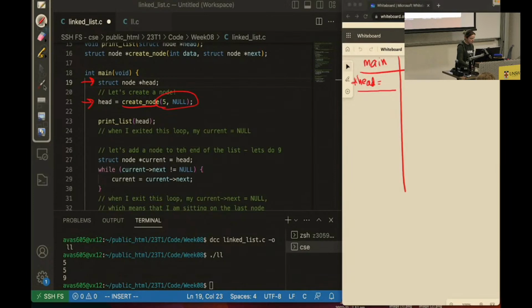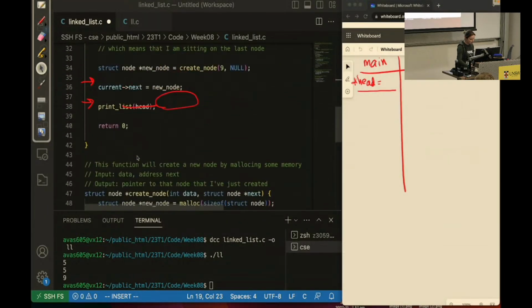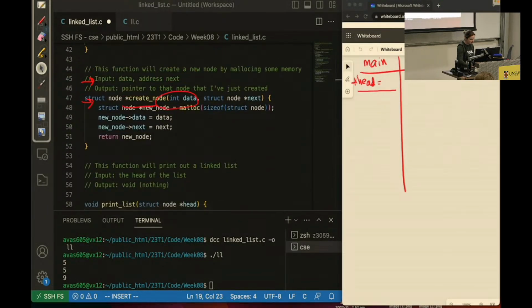So that means I'm going to head down to my function create node over here. If you remember, I've given it the values 5 and null, which means this is equal to 5, and this over here is equal to null. Then I go to line 48, and I create a pointer to a new node.